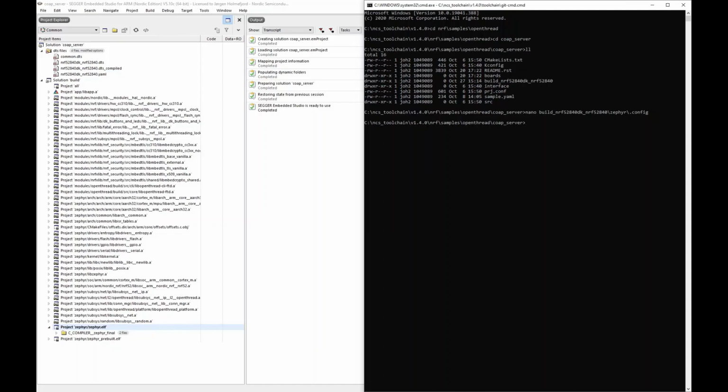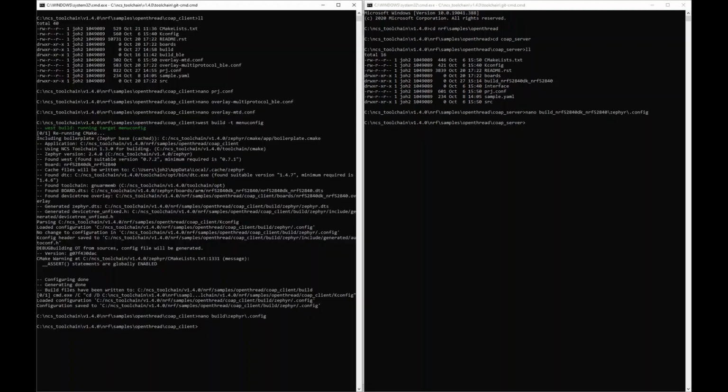So let's build these examples. For the client, I would like to also show you the overlay. We used this before, but let's do it one more time.